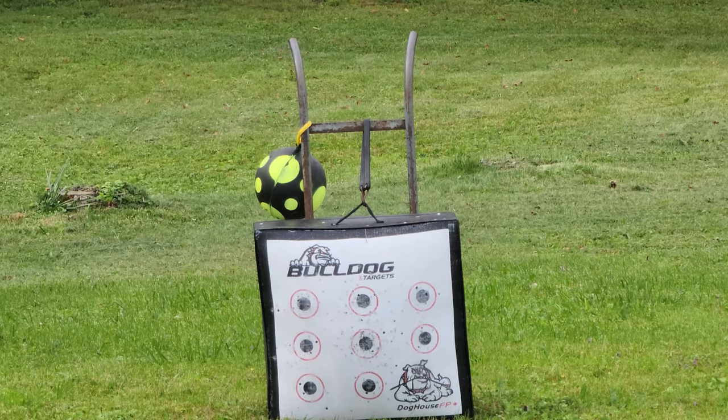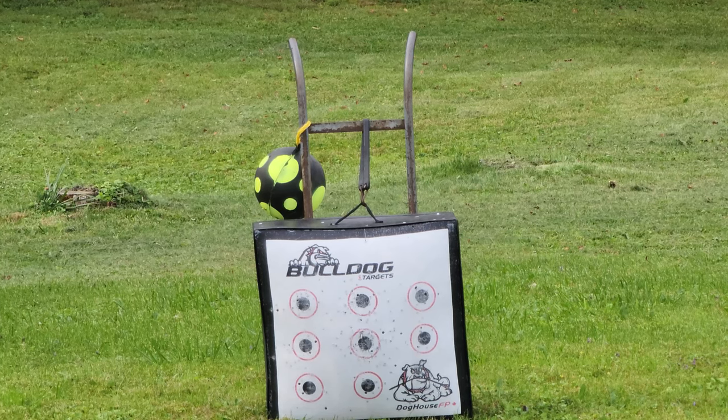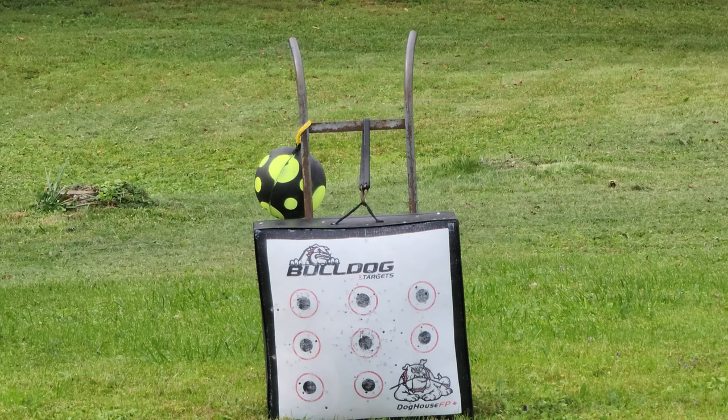All right, that is a little bit high and a little bit left. Actually, it's mostly a little bit high, I think. This is where it gets a little bit difficult for me, right? First of all, you got to know where you hit. And I know we hit a little bit high, so we're going to adjust it lower. I say that because it seems like every time I sight in a crossbow, I forget my left or my right at least one time during the process of sighting it in. So here's what we're going to do. I'm going to show you what I mean.